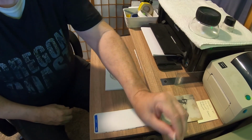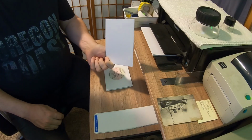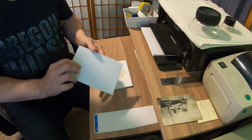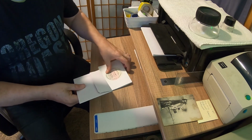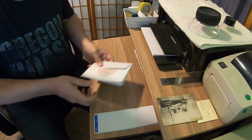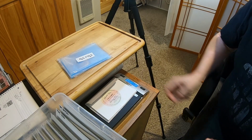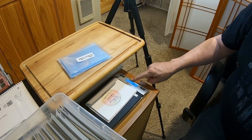Now, here, for this photo, I'm going to use an EcoSwift envelope. These are rated at 200, and I think they're rated at 240 GSM. And what I do, before I do anything, I'll just lay it inside like that temporarily. And I'm just going to weigh it like that. It comes up to 0.8 ounces. See that? So that's under 1 ounce.